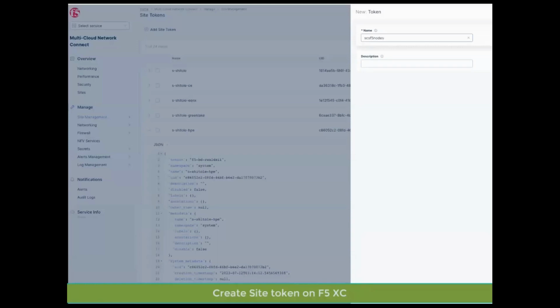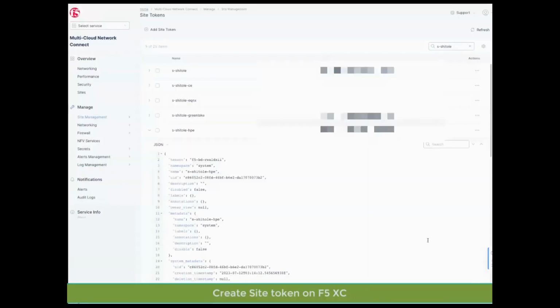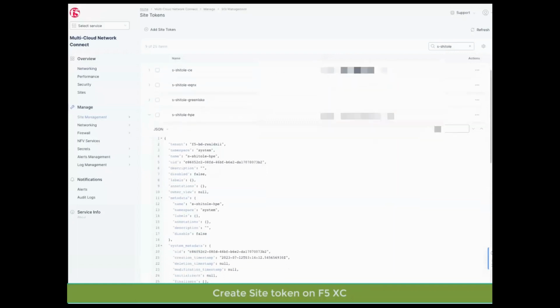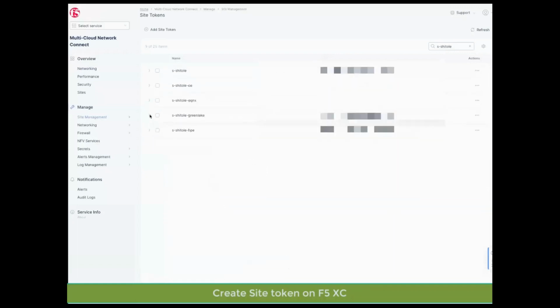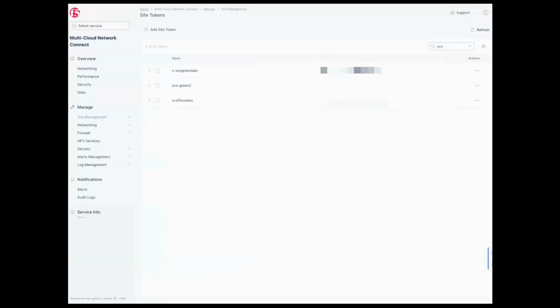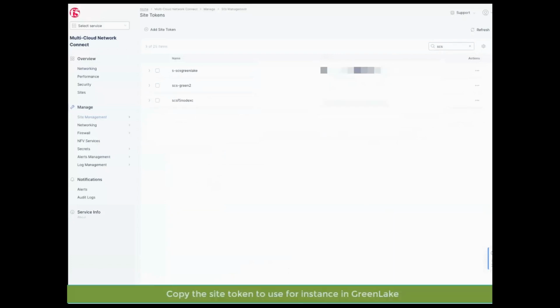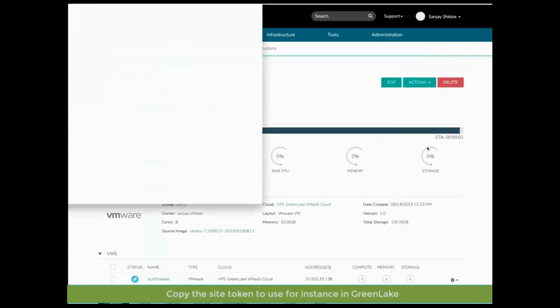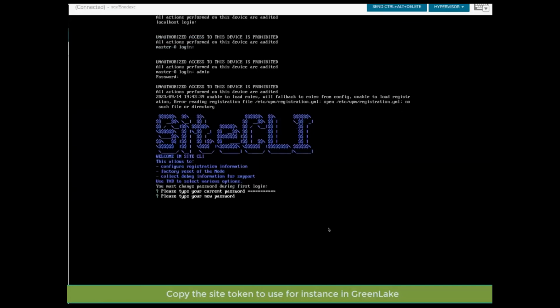So creating a token, a site token, which we need when we want to register the F5XC node, right? So I'm giving that description, and so basically we have the node now. So you can use this node to configure the node so that it can be registered.